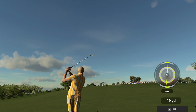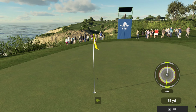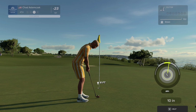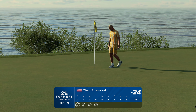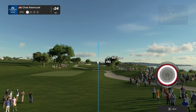Chosen the pitching wedge here. This one looks like it'll safely make the green. Oh, stop it. What a shot. Already made a few birdies today, and this is another good look. That's inside the range. Trying to make a statement early and often. Managing to maintain their position on the leaderboard.